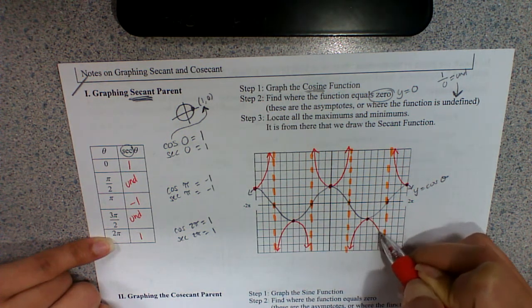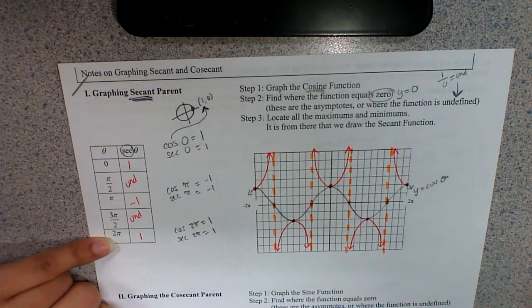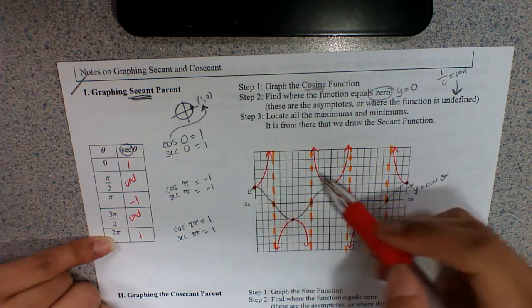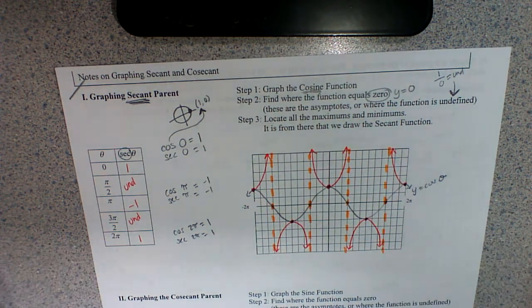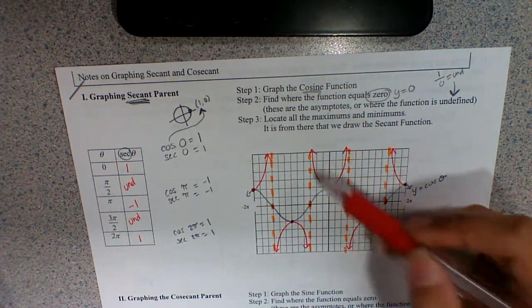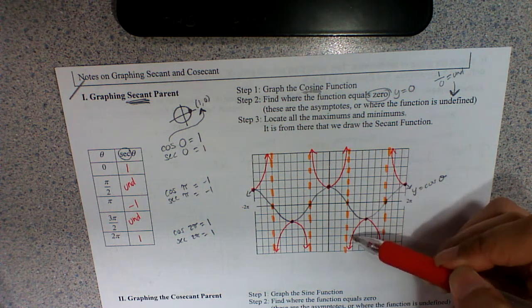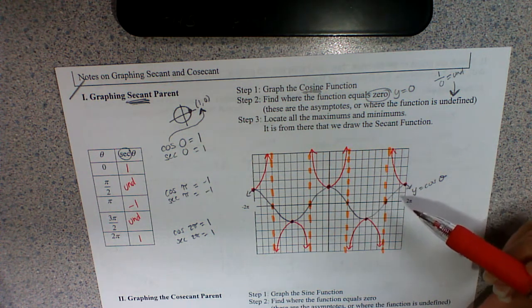How simple. So secant is really just what I have here in red, the tops and the bottoms with the asymptotes. Now here's the thing, typically cosine, and actually sine too for that matter, the domain is always all real numbers. That's not going to be the case for secant, because secant, as you can see, has asymptotes. And wherever you have asymptotes, you have breaks in the domain. The domain is not continuous.